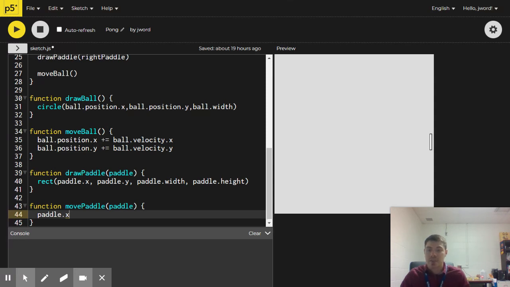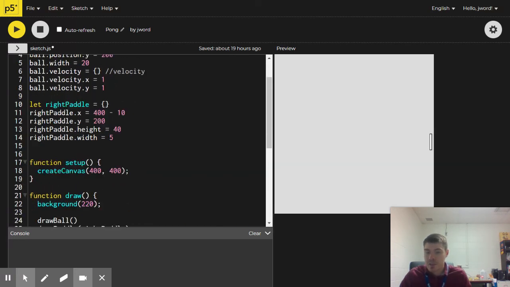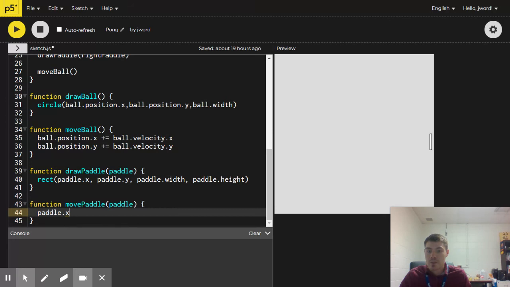I didn't break it up into position and all that kind of stuff. So just the paddle as a generic name, dot x should be equal to, well, that would be if I wanted it to change based on the mouse x. Actually, I don't want that to happen. So I'm just going to say paddle dot y is equal to mouse y.